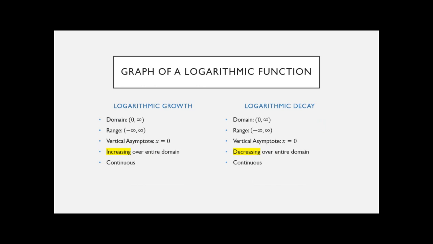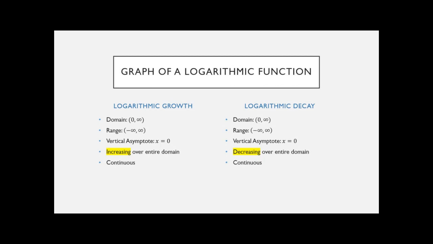So just comparing between the growth and decay of a logarithmic function, your domain is always 0 to infinity unless you have some transformations. And then the range is -infinity to +infinity. Now, if you compare this to exponentials, inverse functions are basically, if two functions are inverses, their x's and y's get reversed. So for exponential functions, the domain is all real numbers and the range is 0 to infinity. So they're flip-flopped here for a logarithmic because we're flip-flopping the x and y, because it's an inverse.